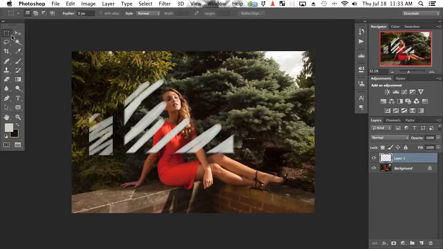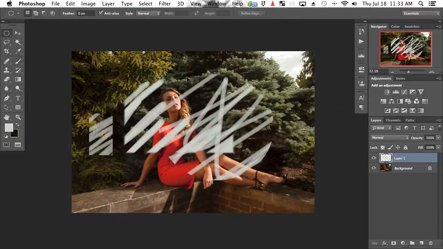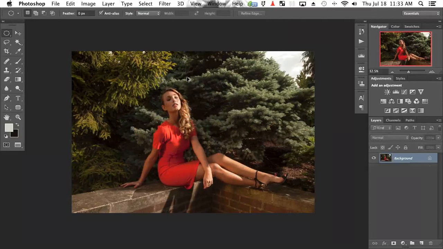But for the rectangular marquee tool, if you click on that and hold, you'll see your other tools here. So you can go to elliptical marquee tool now, and you can create round selections, and you can paint in them and do whatever you want. If you hold down, let's just delete that layer and create a new one. If you hold down your Shift key, you're creating circles. Look at that. Just drag out to create a circle. A circle right around your subject.